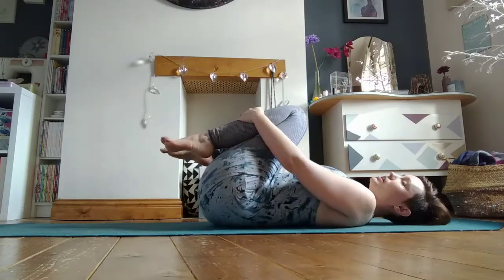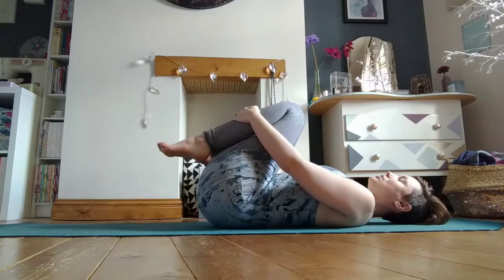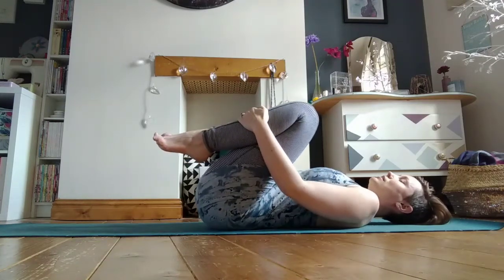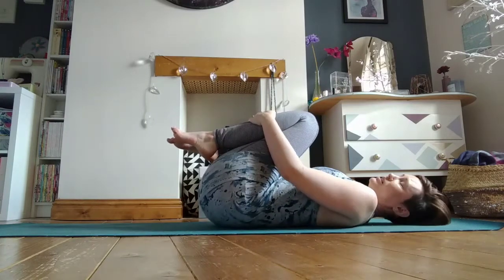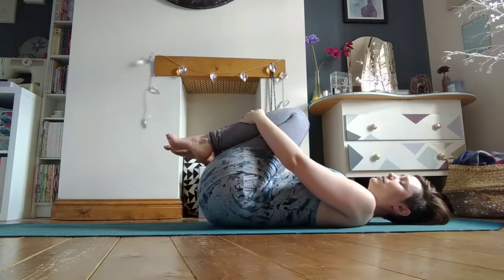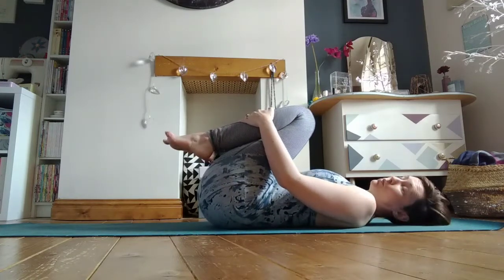So every posture that we're going to take today in this class, what I want you to do is really be in the posture. So as soon as you make the shape, I want you to ask yourself, what does that feel like? You know, where is the tension in this pose? So maybe as soon as we draw the knees to the chest, we realise how nice that actually feels to have that massage for the spine. But maybe it highlights some stiffness immediately in the lower back or the hips. So it's, again, it's that checking in. We're starting to get an idea of what is actually going on in our body.